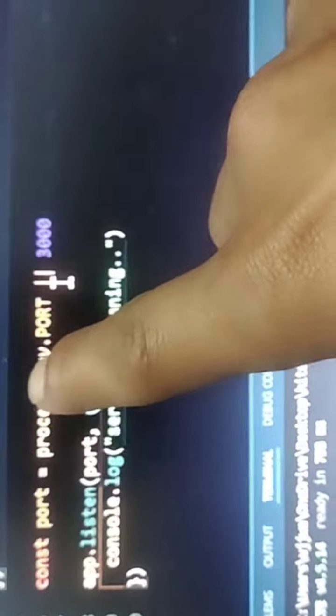And then we make the port variable also. My port I have already stored in my env file, as an environment variable, and the variable name is PORT. If my port variable does not work, then it connects to this other port, so one of them always works. So we listen to our server.